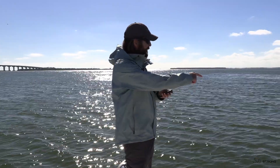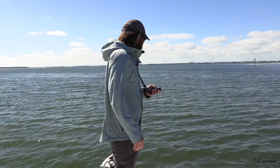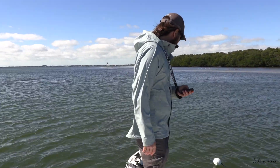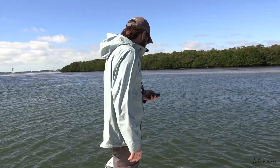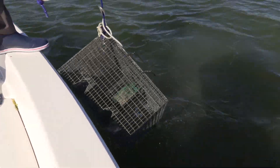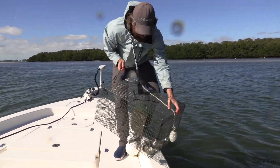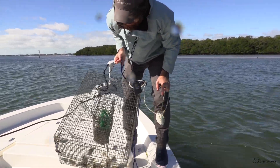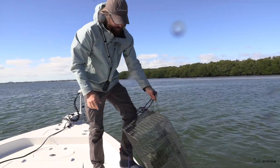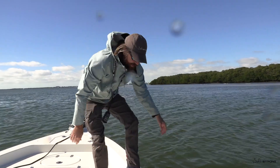Time to pick up the pinfish trap — we'll see what we have. The trap was sitting for just a little bit over an hour and a half, which is definitely a shorter window than I would recommend. Doing it overnight with a full chum bag is going to be a great way to get a ton of pinfish. Got them. Even in that short window, we have an impressive amount of pinfish — one just flung out. That's probably at least a dozen and a half to two dozen pinfish. Very impressive. That's the power of these chum blocks — just put a chum block in and soak it for a little bit.